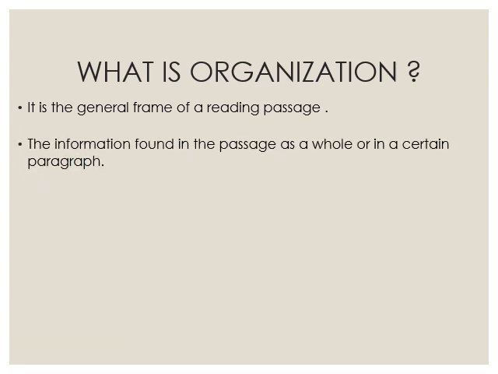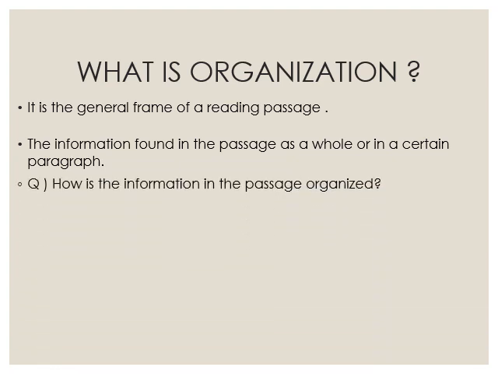So, as you can see, it means the information that is found in the passage as a whole or in a certain paragraph. Okay, so you will be asked about the general information found in the passage as a whole or in a certain paragraph. So the question that you will have in the exam asking about this will have two forms. Maybe you will be asked, how is the information in the passage organized? Okay, so this is the type of question that you will be asked about organization.